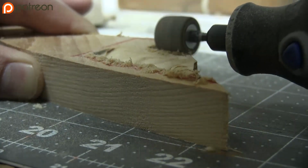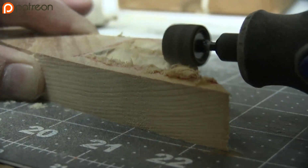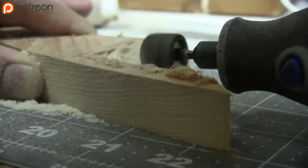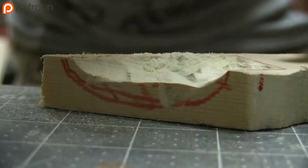It's almost like I've done this before and lost the footage in a computer failure. So I'm redoing the first part of the build, which is why the color of the cutting mat is going to change in a minute. Imagine that. But yeah, so much easier because of my Dremel.